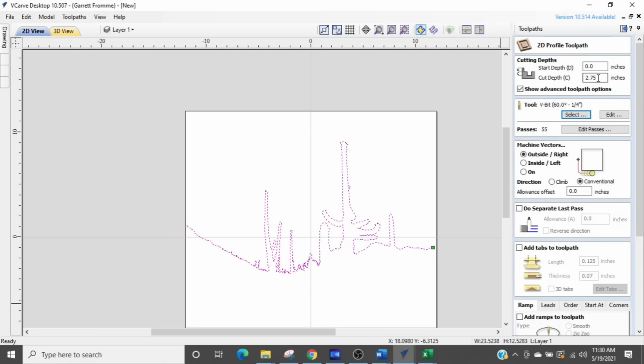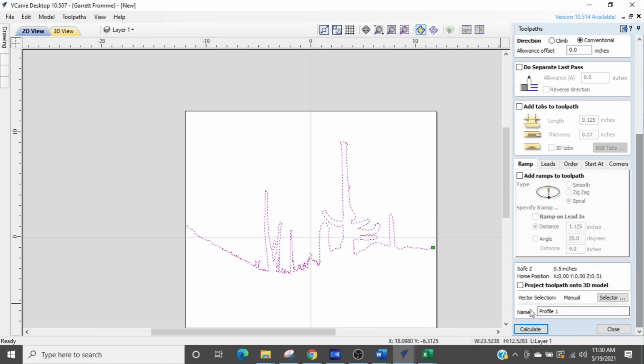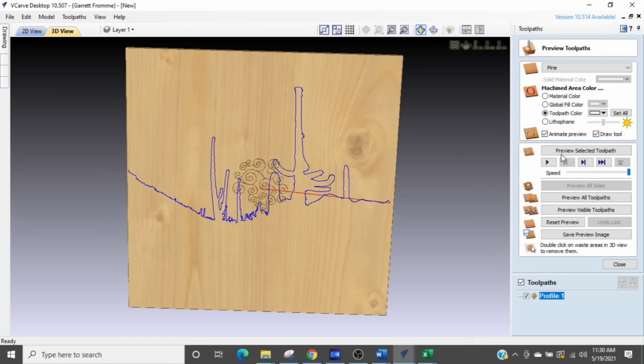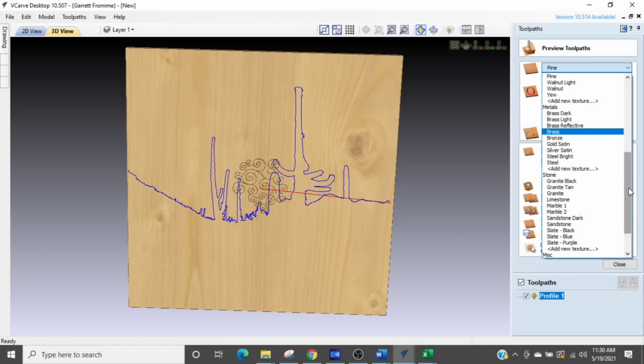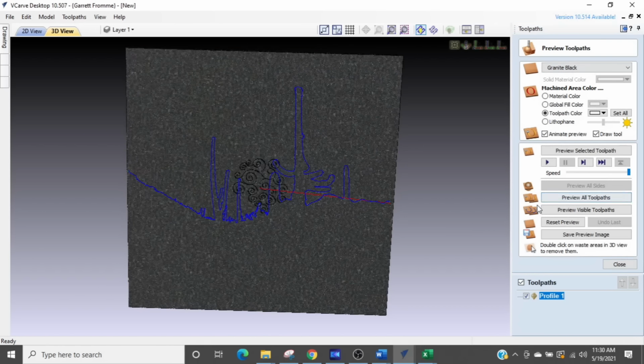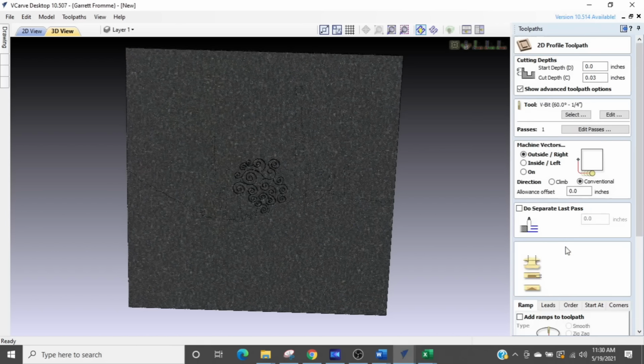And we're going to set our depth to a 0.03. Probably have to go deeper in this case just for the image. And we're going to just calculate. And we're going to change our material to black granite. And then we're going to change the toolpath color to white. It is already white, so we're going to run it. And it did not show up because the depth was not good enough. This is one of the limitations with Vectric. So we'll just make it a 0.3. No, that's too much. 0.1.